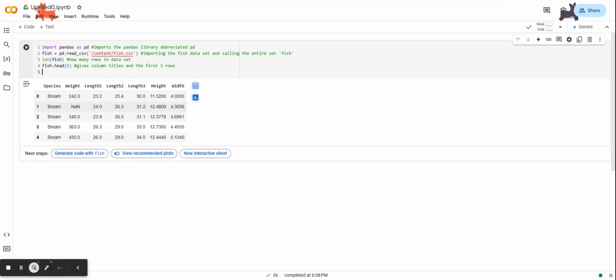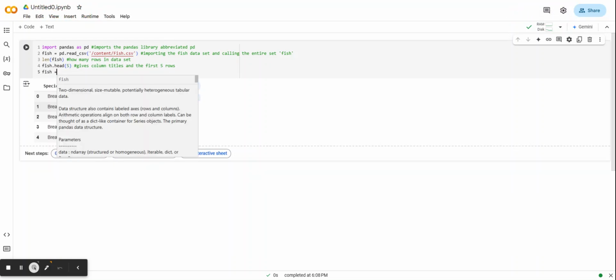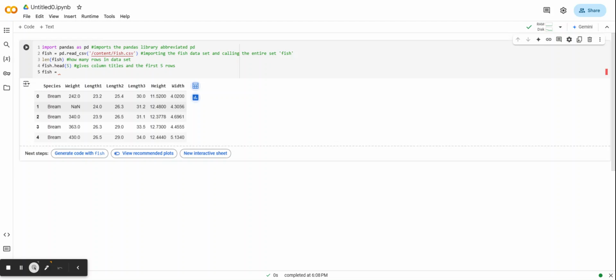So to do that, I'm going to say fish equals, because I want it to just override my data set, fish dot drop NA. So this will remove all rows with a blank.